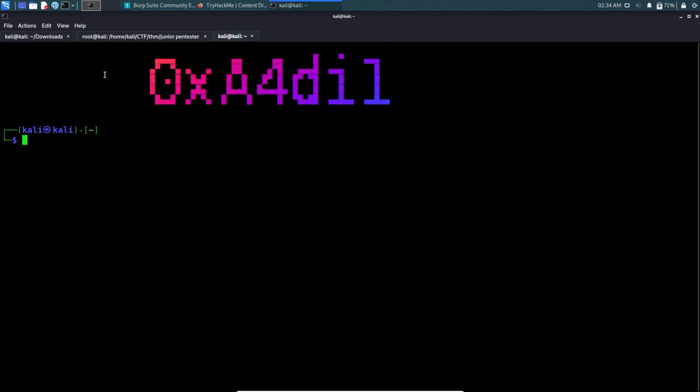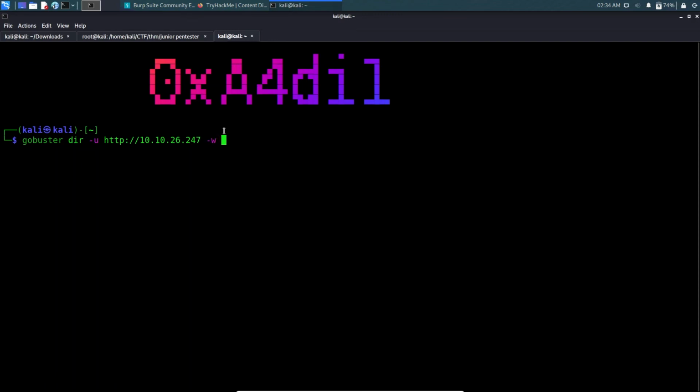So for GoBuster, you have to use gobuster dir. You can use double hyphen url or single hyphen u followed by the web address or the IP. Don't forget to give the HTTP or HTTPS it's running on, it is necessary.